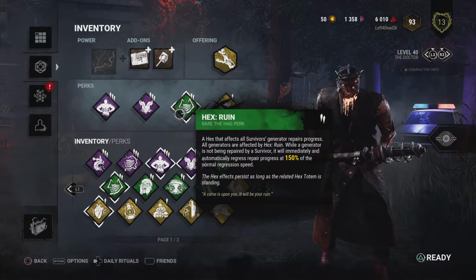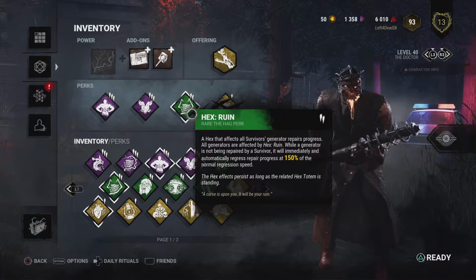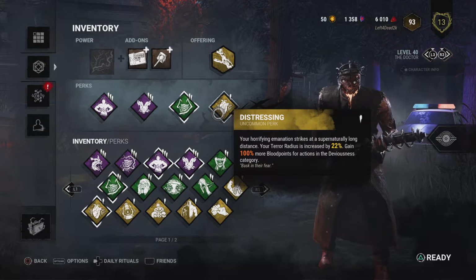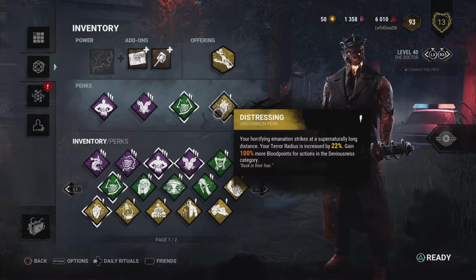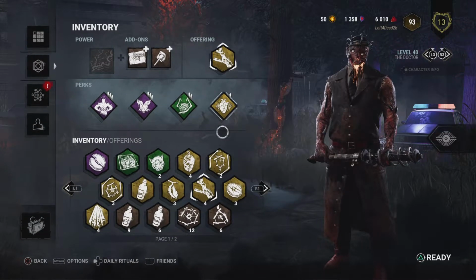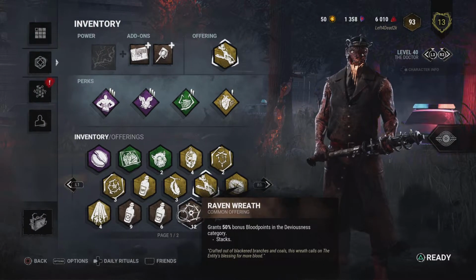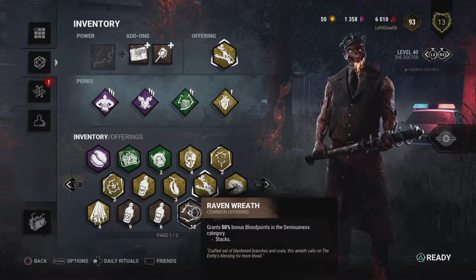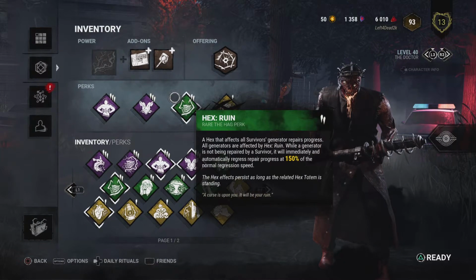Then we've got Ruin, just to slow the game down so I can catch up to everyone. Then we have Distressing, which increases my terror radius by 22%, and I gain more blood points in the Deviousness category. Do I have a thing to increase my Deviousness? Yes, I do. Might as well just put it in.